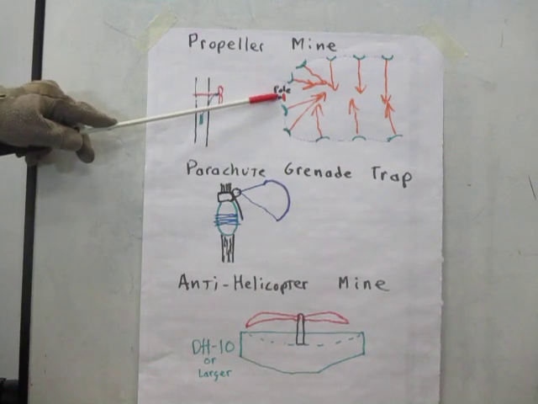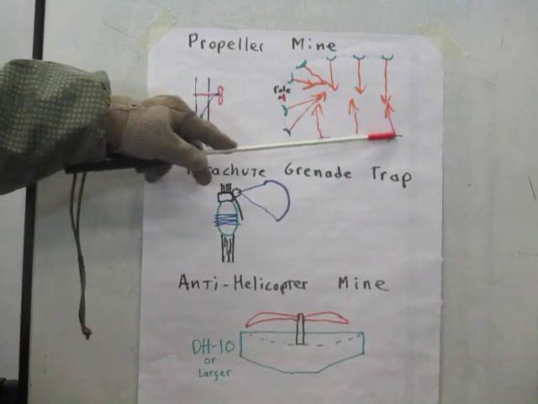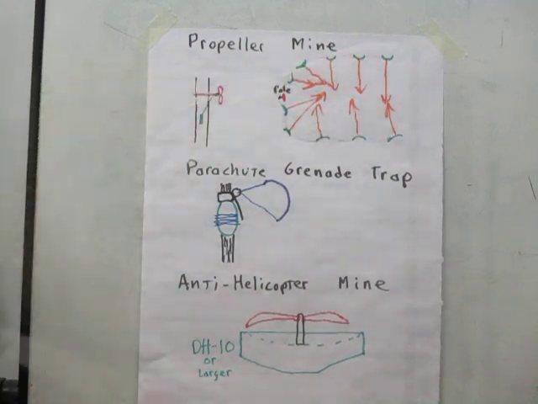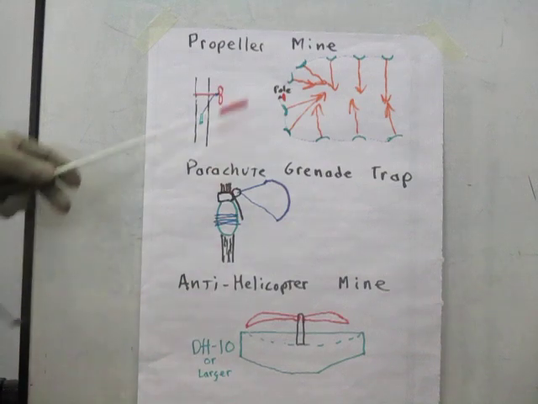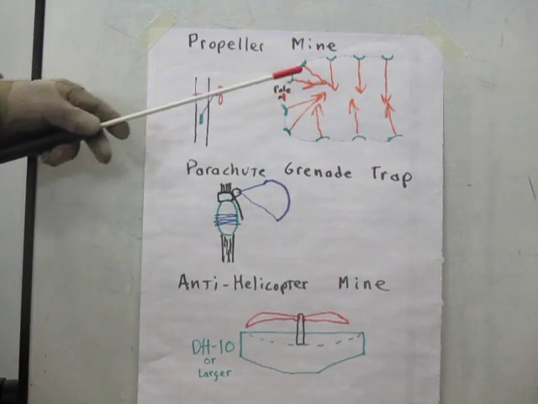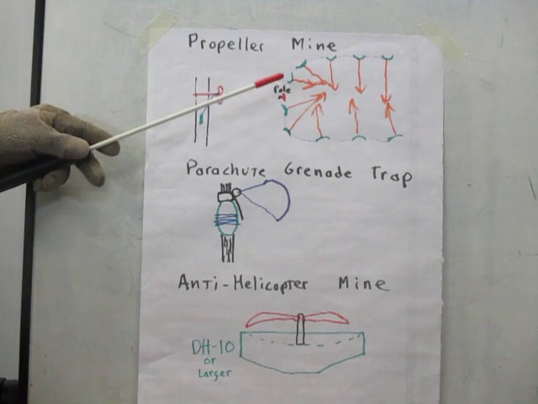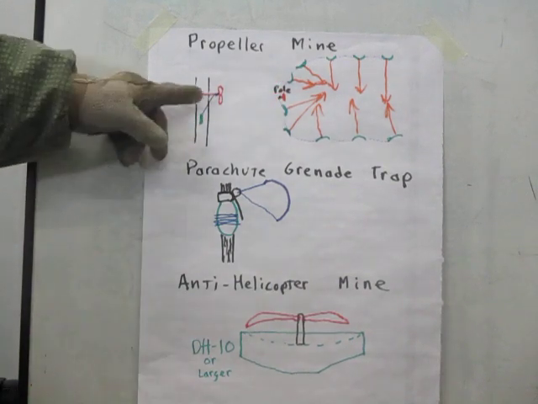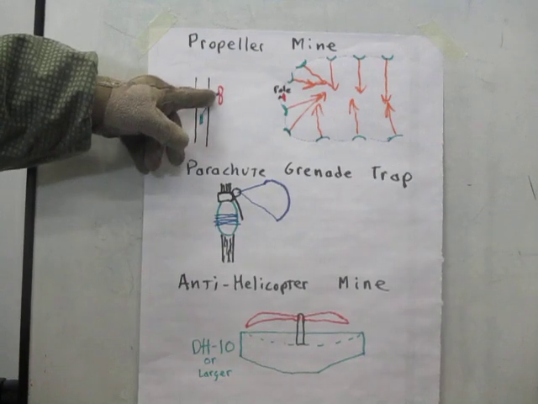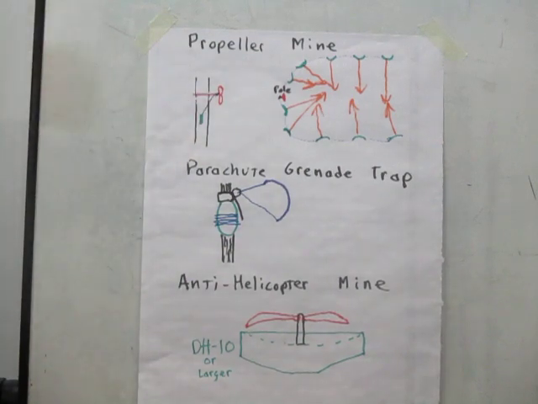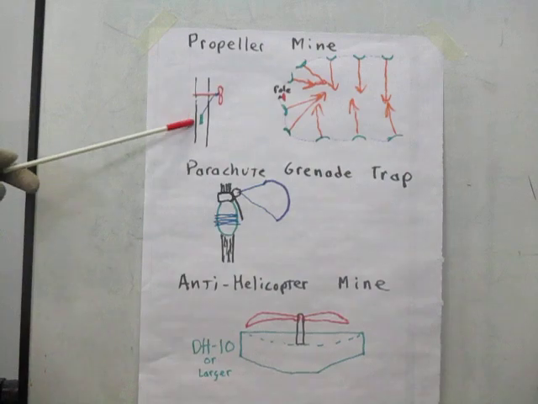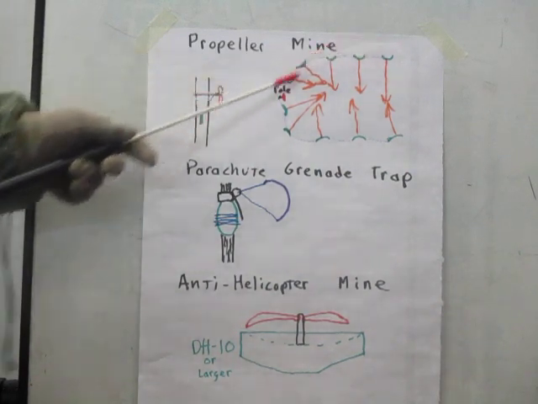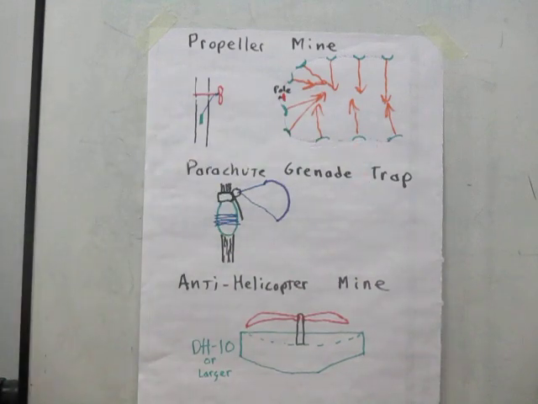That deck cord would run to a series of mines or ordnance just inside the edge of the landing zone. So the helicopter comes in, the wind is blowing the trees, blowing the leaves on the trees, it starts spinning that propeller. As that's spinning, it's making this rope tighter and tighter and tighter until it pulls that pin on the firing device, setting off our daisy chain of ordnance around the landing zone.